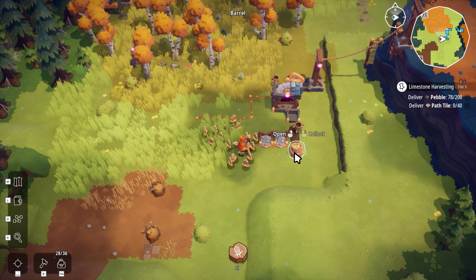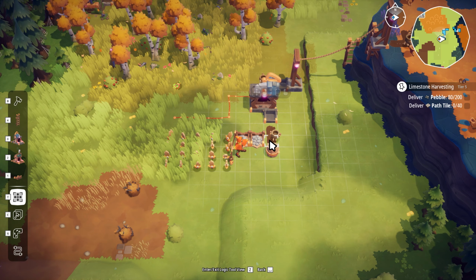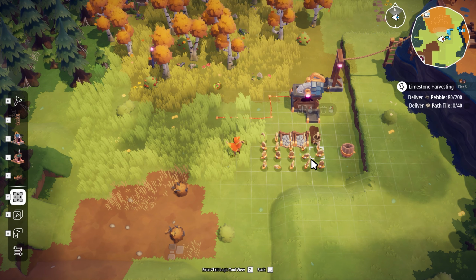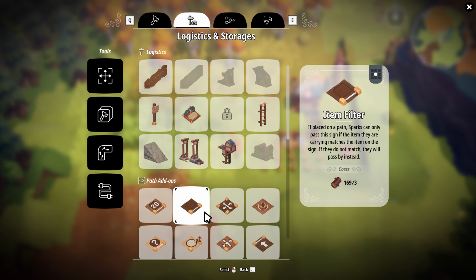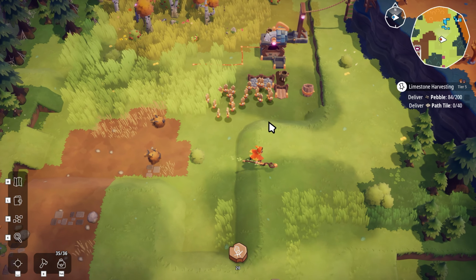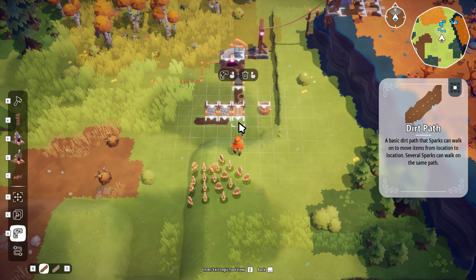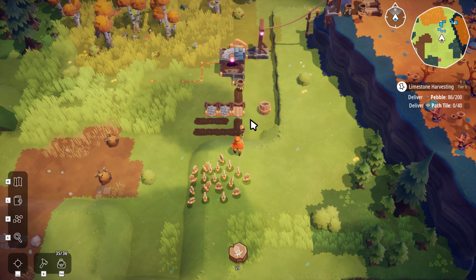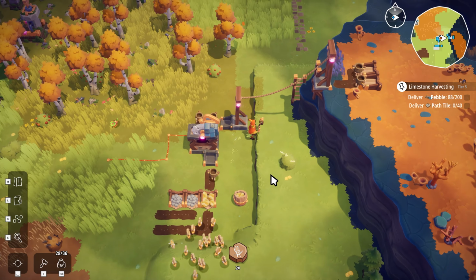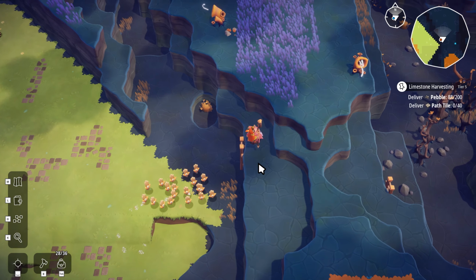Okay, let's put these away. And this. Barrel, I guess we'll replace that with that. Put the limestone back in. Okay, now we need a stone workshop. Let's go back up and grab some stone plates.